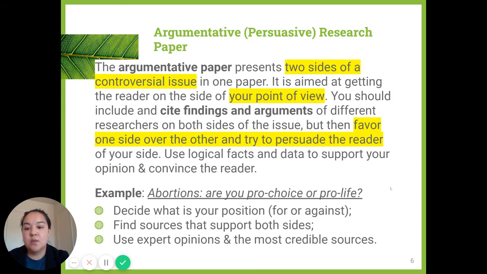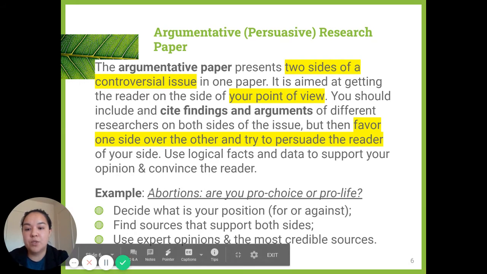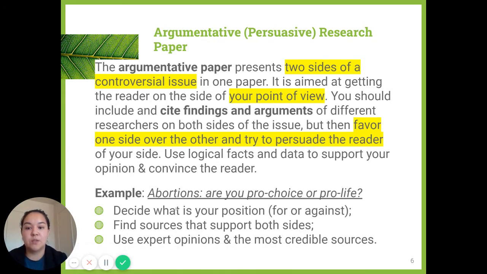So we're going to use these two examples of abortions and perestroika in our next slides. So please keep in mind that today in the video, we're talking about two topics: definition essay, perestroika, and argumentative essay, abortions.